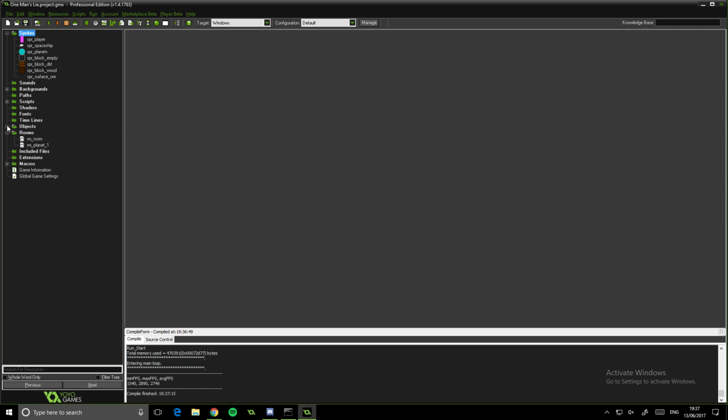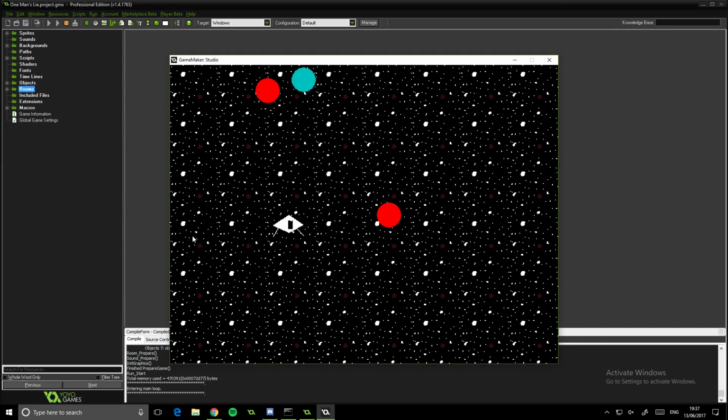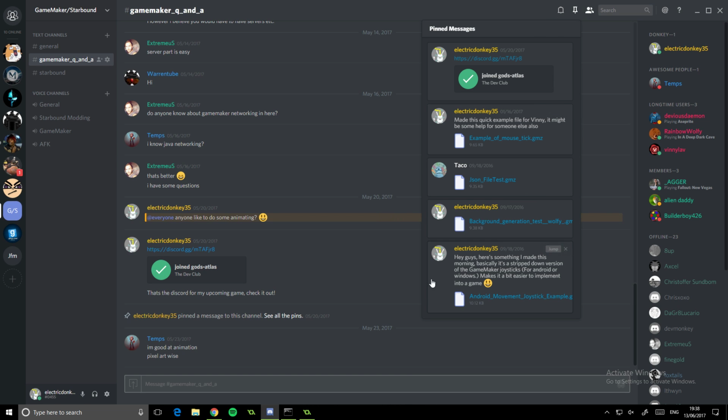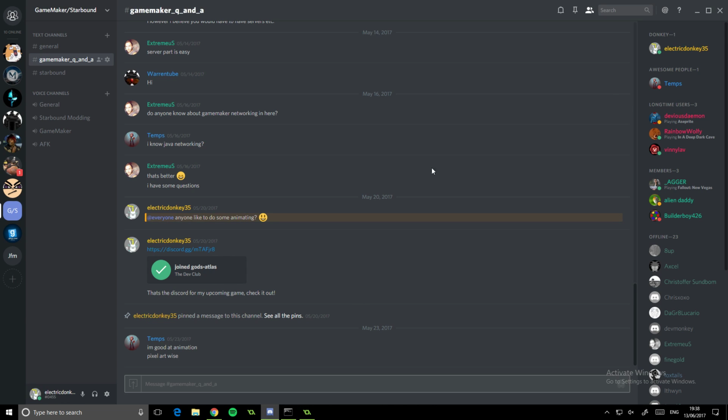But anyway, we've got our orbiting planets, they're now spinning around, and we've basically fulfilled the task, his idea for this game. So we now got the orbiting planets in. The other idea was randomized backgrounds, and if you go on our Discord, there is actually a pinned message on the background generation test. Basically that's the random generation. So if you go on the Discord, it's just there in the tagged messages.